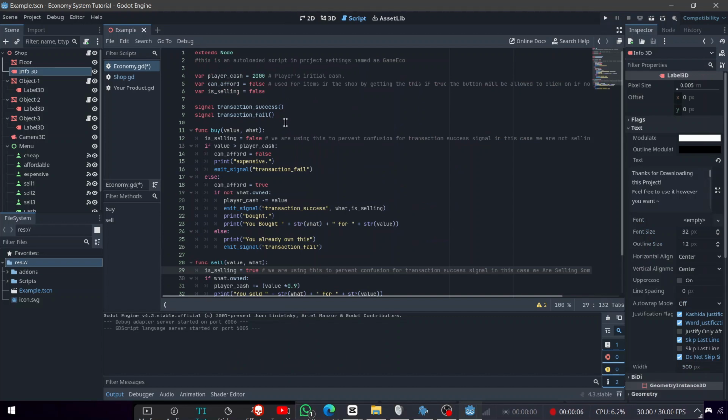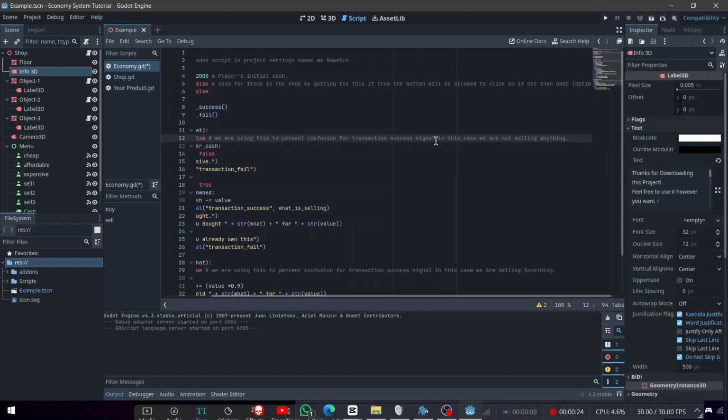Now, one important thing to keep in mind that I forgot to add in the first version of the code is that you have to add an is selling variable to be sure that it is not mistaking the buying and selling functions in the economy system. In our case, this will prevent confusion between the transaction successful for buying and selling.